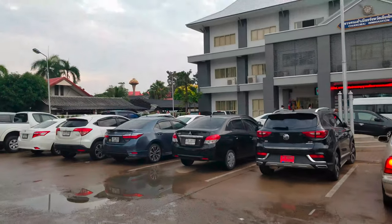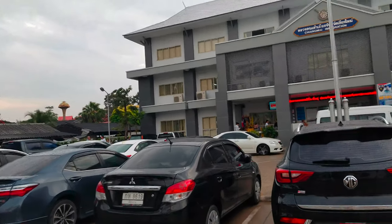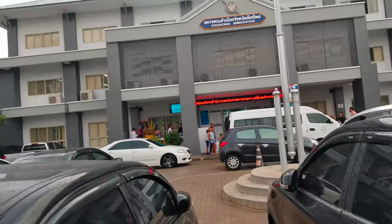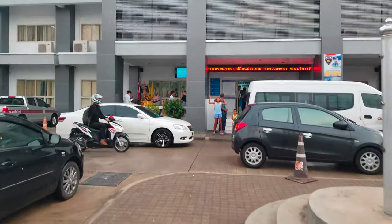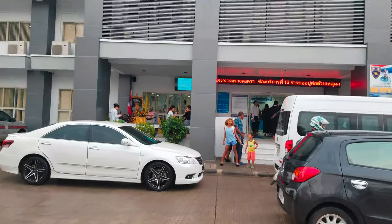If you have a car or a bike and you're not springing for constant Grab taxi rides, I'd suggest driving by in the afternoon with your stuff, drive past when you're going somewhere else, and see how the parking lot looks. If there's no line and it's fairly empty, that's your day — you should do it.